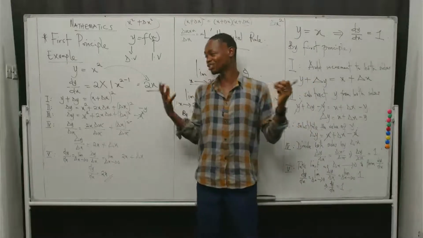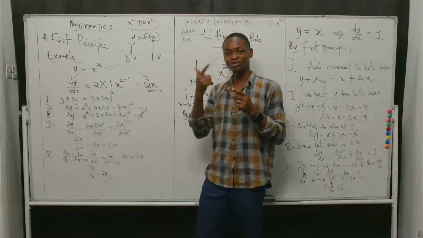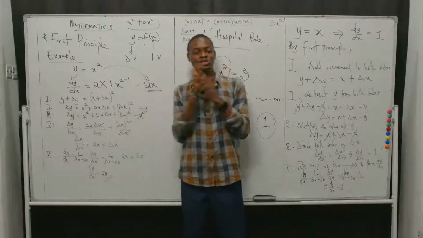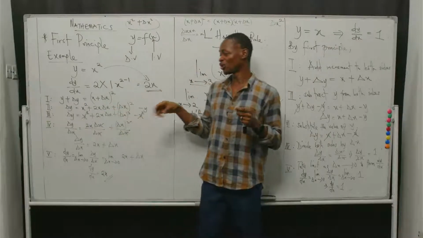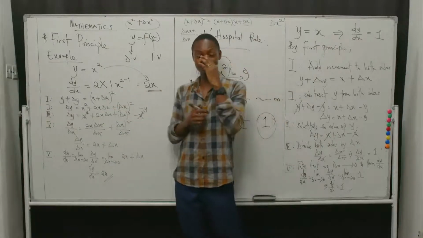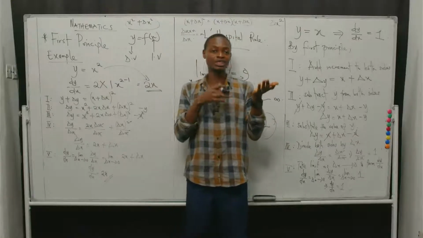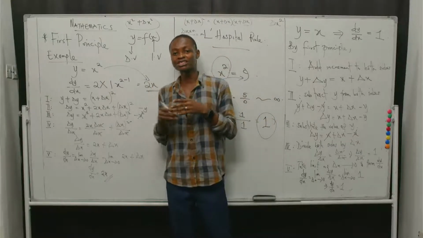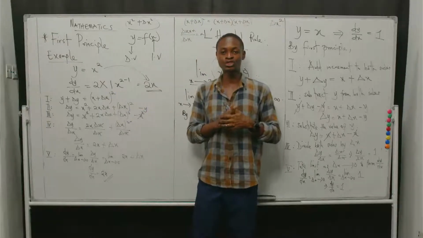Of course, sometimes you might want to join the second and third steps together, subtract y from both sides and substitute immediately. That's fine. You might want to take the division and take the limit immediately. That's fine. Try to shorten it as much as you can if it's an objective exam you're writing. But if it's a theoretical exam, make sure you flesh your workings out as much as possible.